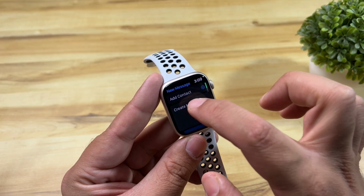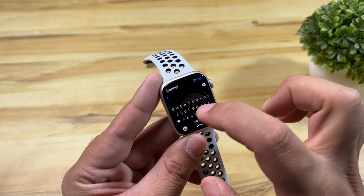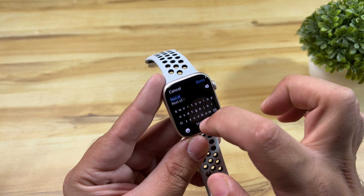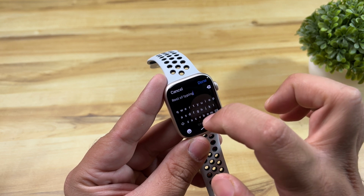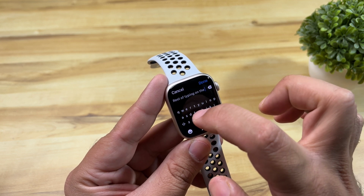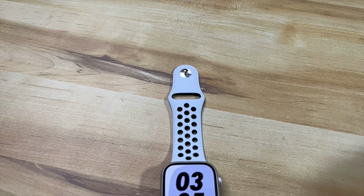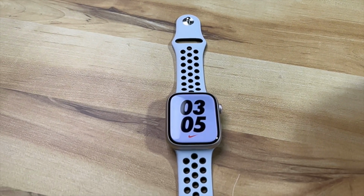Then you have the QWERTY keyboard, and that is a seriously useful update. Although I prefer to dictate more stuff to my Apple Watch most of the time, I can imagine situations where you don't want to dictate when you're in public spaces, and you just want to write a quick small message to someone, and the QWERTY keyboard offers a very simple way to do that. So you had options to scribble previously, but that was nowhere near as convenient as having a proper full keyboard on the watch. I find that Apple usually does a very good job when it comes to selecting the right alphabets when you're typing, and I suspect predictive input goes some way in assisting this. In any case, I find it very easy to type on this small keyboard of the Series 7.